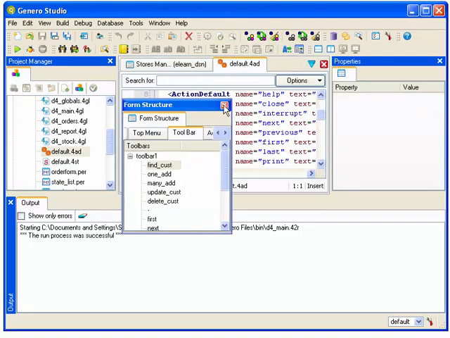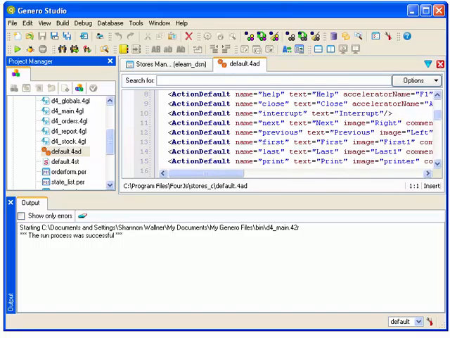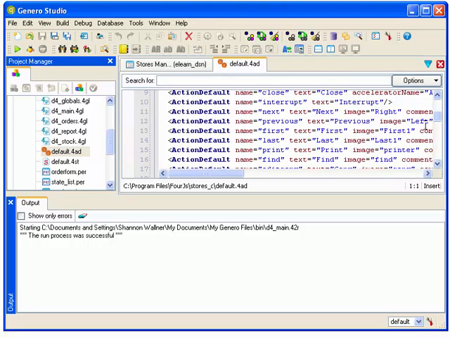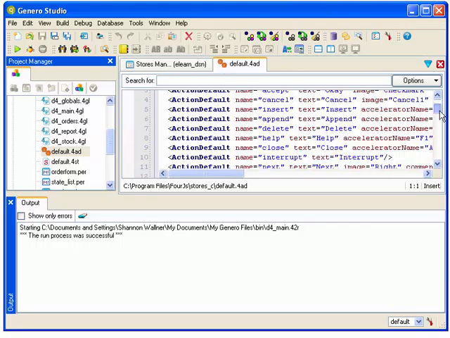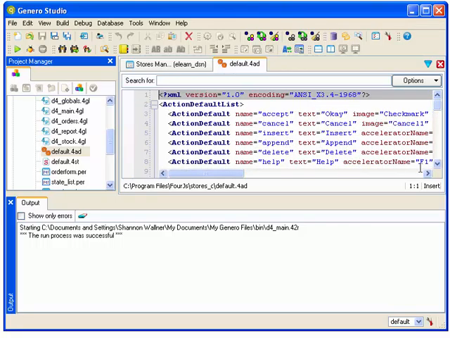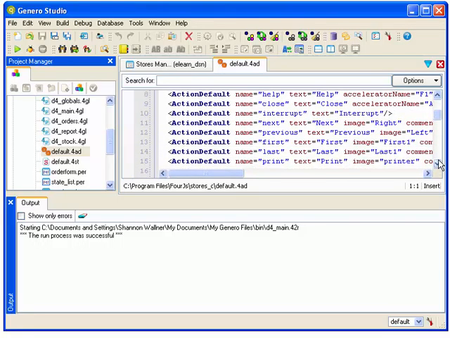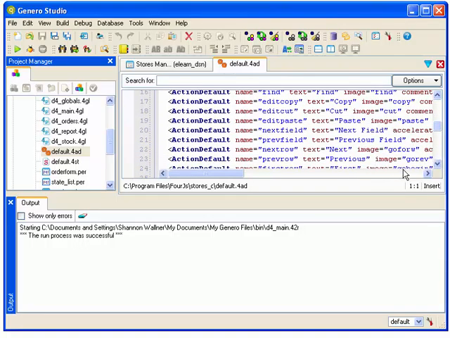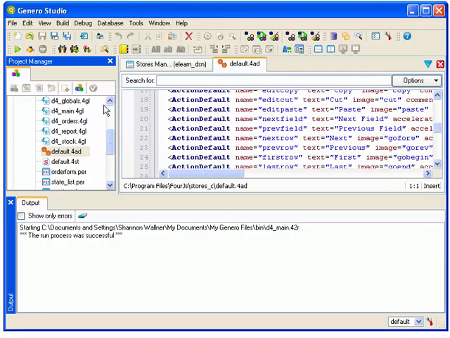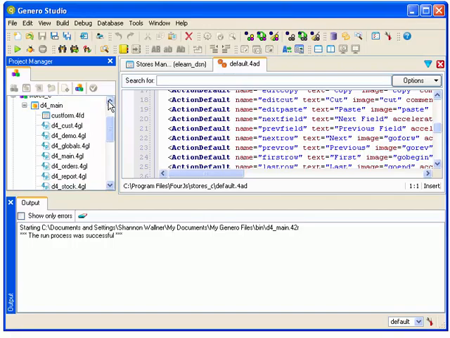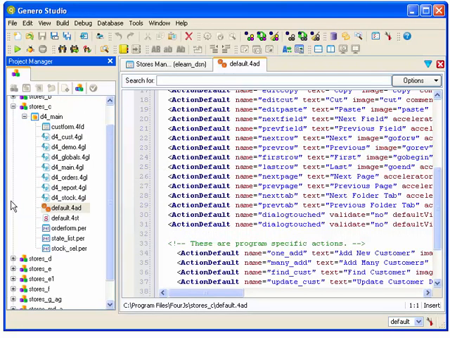So let's go ahead and close these out for now, give us a little bit more space in our recording window. And let's go ahead and take a look at these various images that we have listed here. What we want to do is determine where we're getting those images, where it's pulling those images from.